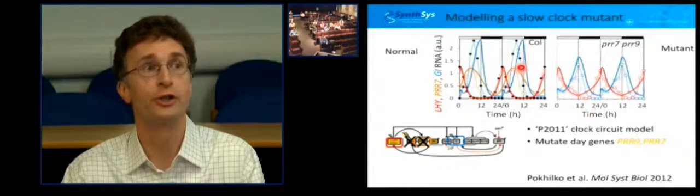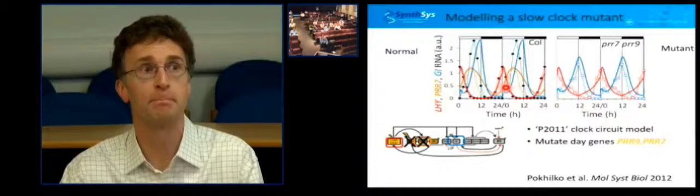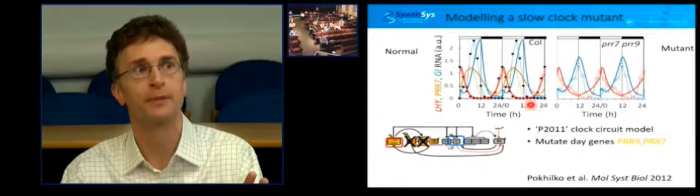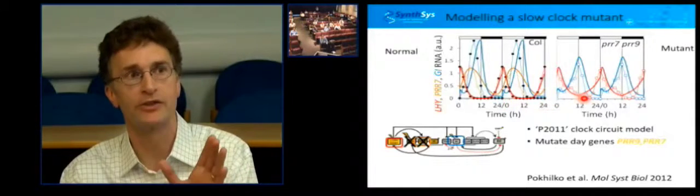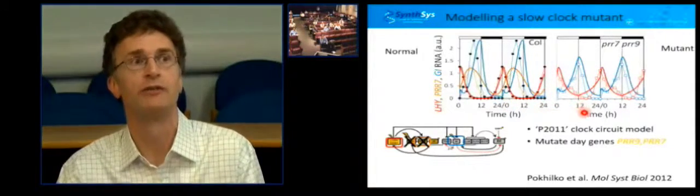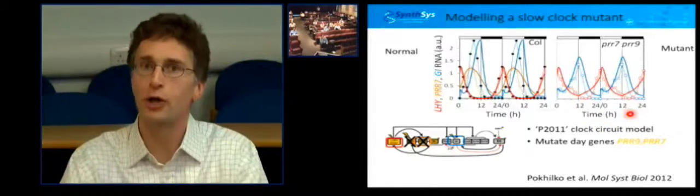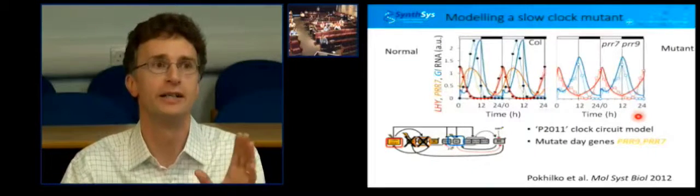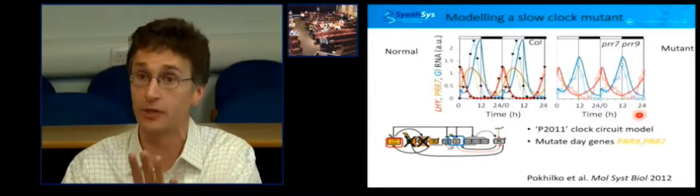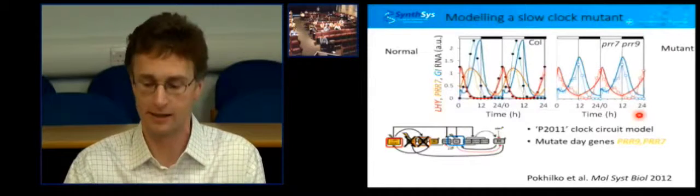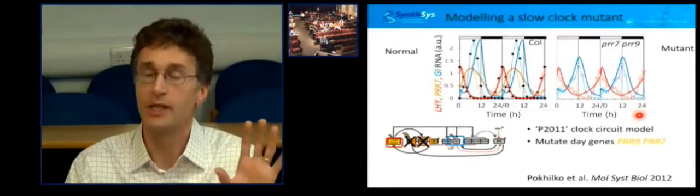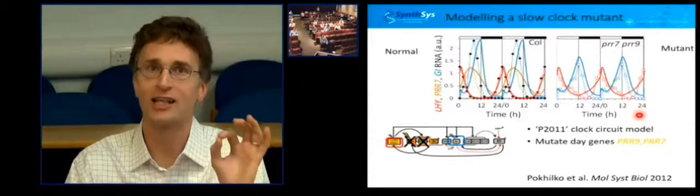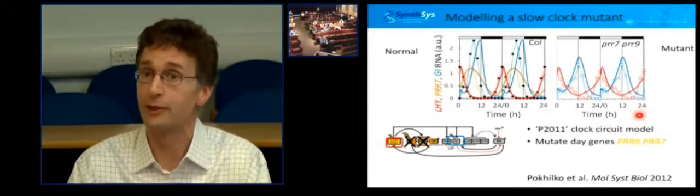So this orange gene previously turned off the red one. Now that orange one's gone, the red one takes much longer to fall. Previously it was down by 8 hours, now still up at, still detectable at 12 hours. This is a slow clock mutant. Everything takes much longer to operate in this genetic background. And I'll come to the consequences of that in later slides. I'm arguing here from these data that the differential equation model of our intracellular clock circuit works well for Arabidopsis.